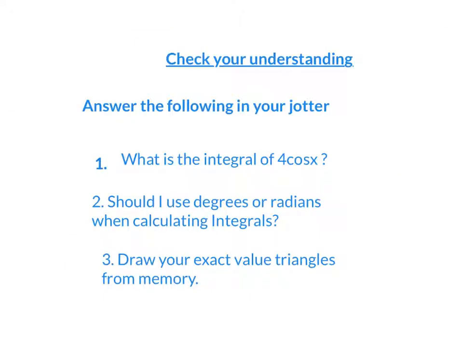Okay, so let's just check that we've understood what's going on. What is the integral of 4 cos x? Should we be using degrees or radians when we're doing this type of calculation? And can you draw your exact value triangles from memory? You are going to need these for this as well as your trig equations and all the other bits and pieces that we've been using them for.